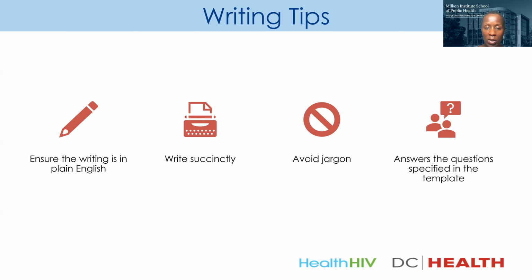Because if it's one person writing the narrative, it should be pretty cohesive. But any time that we have more than one person writing different parts, it can become unwieldy. So we want to make certain that we're on the same page in terms of what the messaging is going to be, and that the writing is clear and free from jargon.